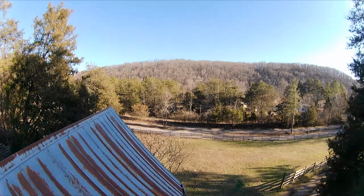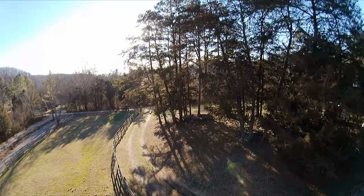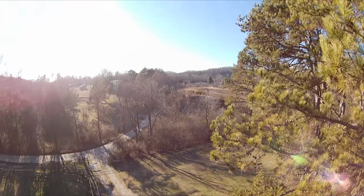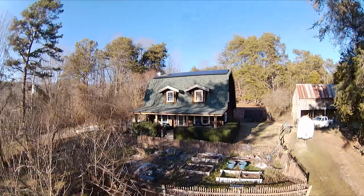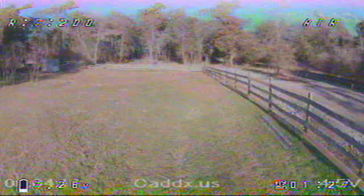I'm so not used to box goggles. This feels so weird to me, this gigantic box goggle field of view. Fly a little further away. Get these trees, get some tree branches and stuff in that high def. Yeah. We're going to take it down the fence here and go behind the barn.